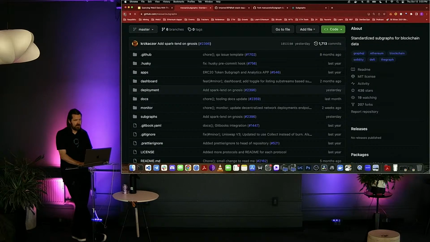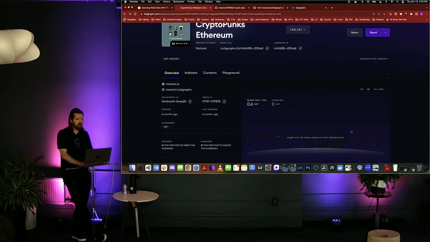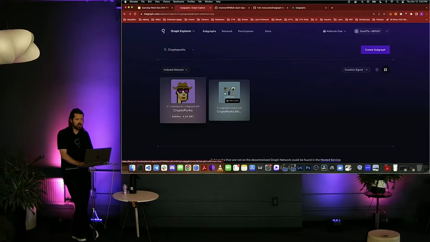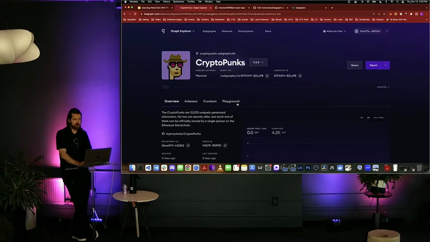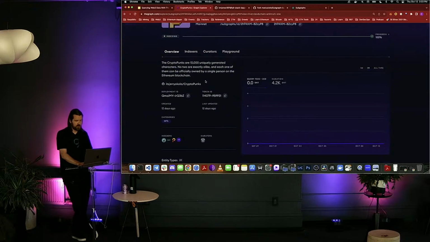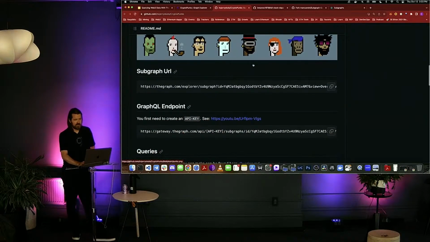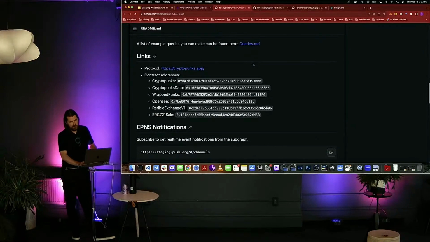But you might find that, hey, if you come back to the Explorer, maybe you actually want to use one that's not a Messari one. So let's look at this CryptoPunks here. So this one is the one that was created by Jerry, who actually works for Edge and Node. And so let's check out that repo. It's also got a pretty high curation. It's 4.2K. And if we come in here, we can get a little bit more details. And we might find that by going through and looking at these details, this one might be more suited for your needs, right?